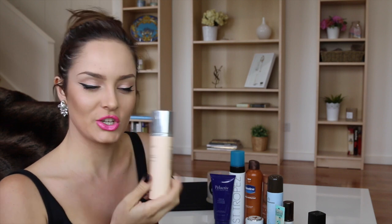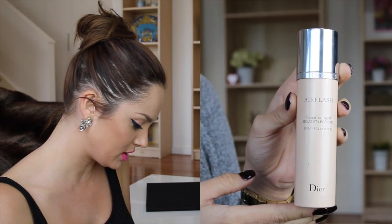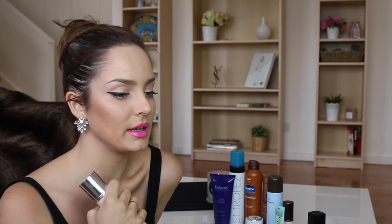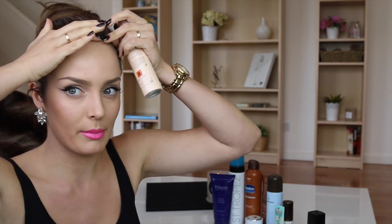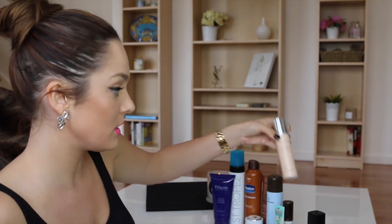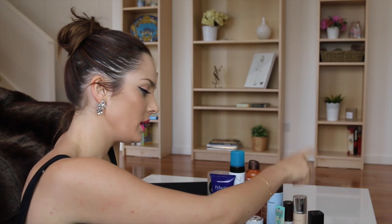I've got four foundations because I'm a foundation fiend. One I used up recently was the Dior Skin Air Flash. I tried it because brands send me products all the time — it just happened to be the right color for me, which is 300. It's an airbrush foundation, so you spray it on your face. You have to shake it and spray it. What I like most is it gives a really nice airbrush finish to the skin, and it's so quick — if you do it properly, you don't even have to blend it that much. It has a really nice natural look but really good coverage. Because it's so light, it gives great coverage without looking cakey. I'll definitely buy that again.